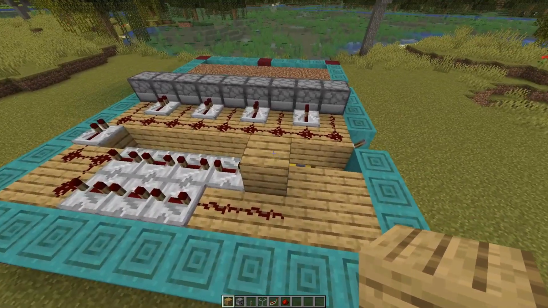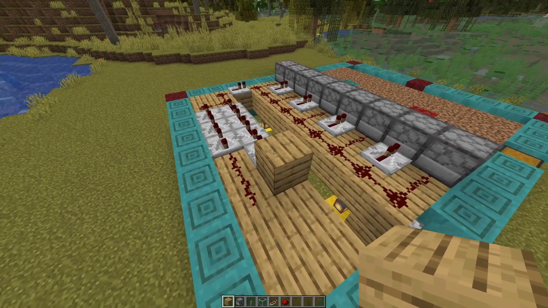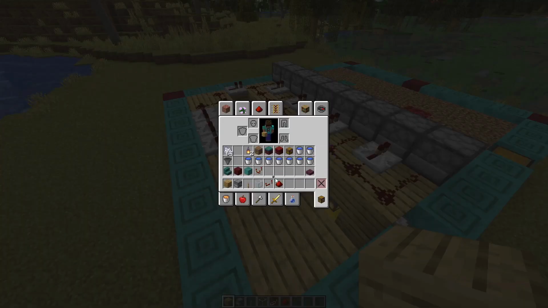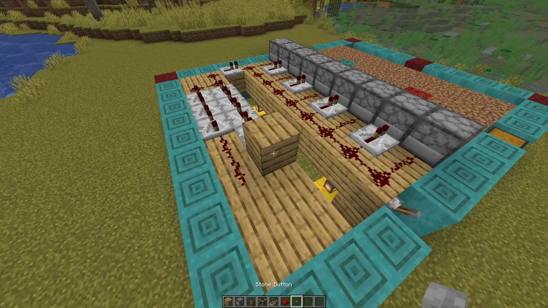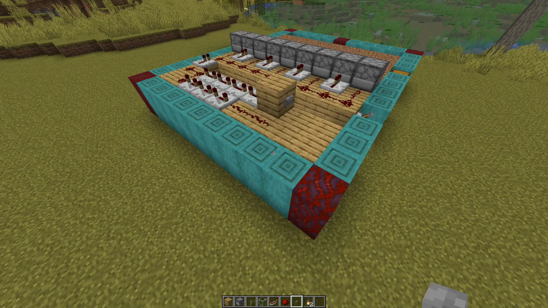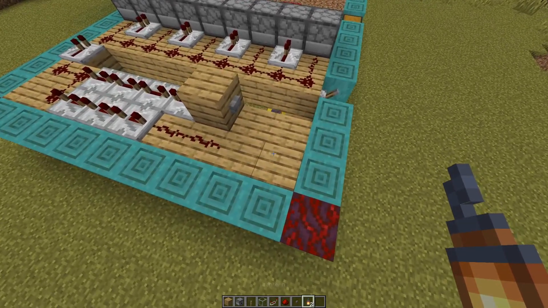Don't do anything with that block just yet, because at the moment we don't want to set this system off, but do put a button on it right there, and then get yourself another lantern, and just for lighting up purposes, put a light right there.